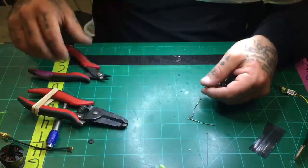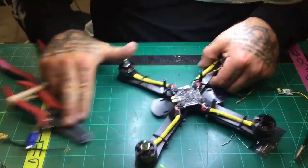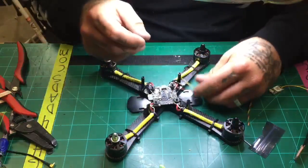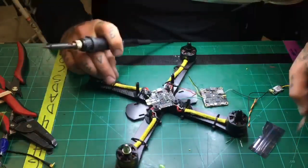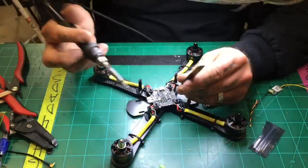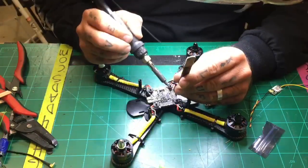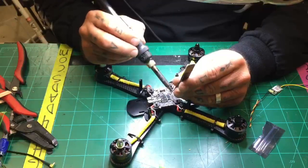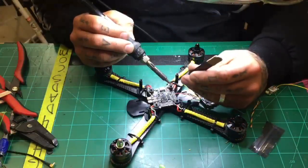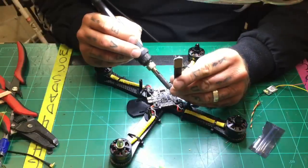Okay, so that's good. That's going to be perfect length. So let's go ahead now and just solder these up real quick, and then I'll twist the whole thing up when I get it done. All right, so as I said, we have our pads already laid out. We've got our 9-volt or 10-volt roughly right about here. We'll go ahead and hit that real quick. That's done. I'm going to go ahead and put my ground.